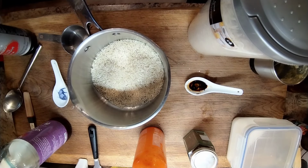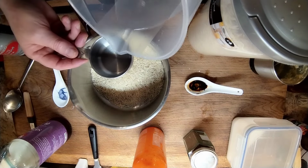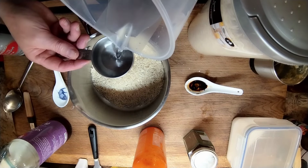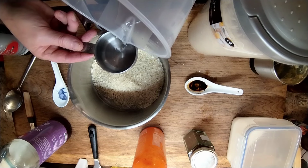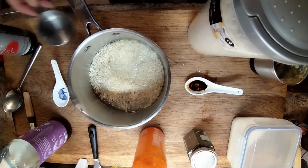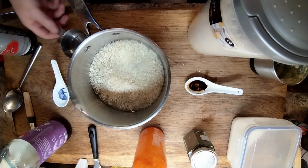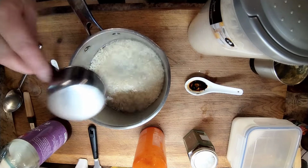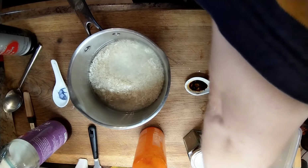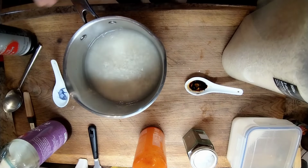Now we're going to measure out 3 1/2 cup measures of cold water. Do it exactly and it will be perfect every time. So it's 1, 2, and 3. We're going to put a pinch of salt in now. If you wanted to add some stock or something, you could if you wanted to. But that's enough.